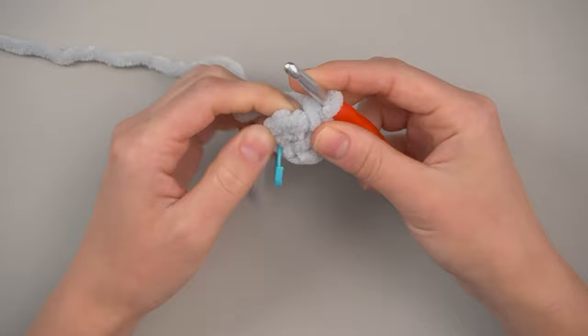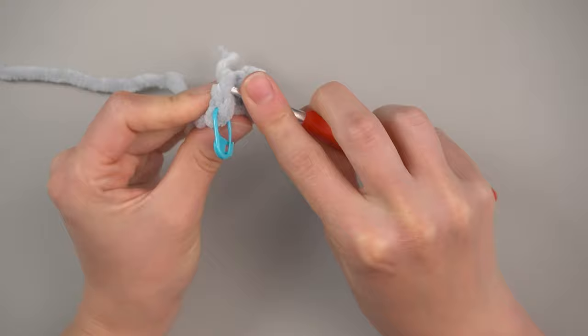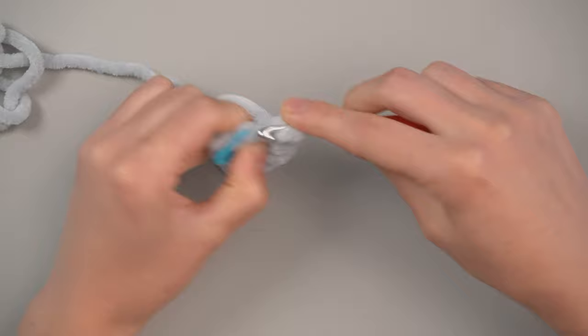In the next stitch over, we are going to increase, and we're just increasing all the way around, so 5 times. 1, 2, and then 1, 2, and then 1 more.